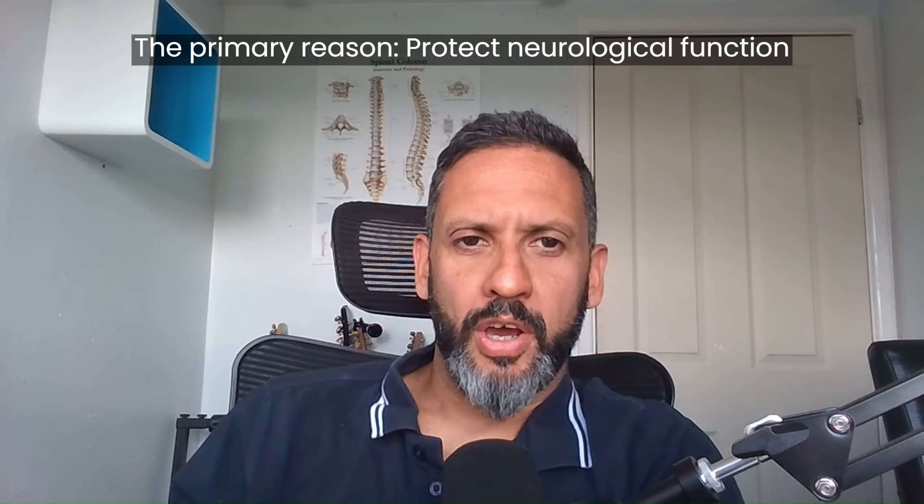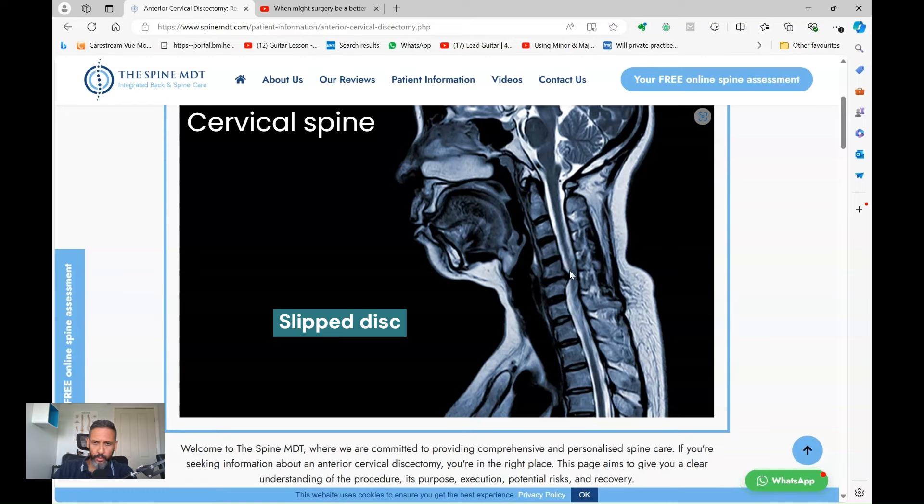So in my practice, the primary reason is to protect neurological function. Most patients I operate on are starting to lose some function in either their arms or their legs from a trapped or compressed spinal cord or a trapped nerve in the cervical, thoracic or lumbar spine. Some examples are slipped disc or stenosis — narrowing of the canal in the cervical spine — causing spinal cord compression, where patients come to me with loss of function of the arms and legs, difficulty walking because of weakness. The idea of surgery is to arrest that immediately and try and preserve the current neurological function.